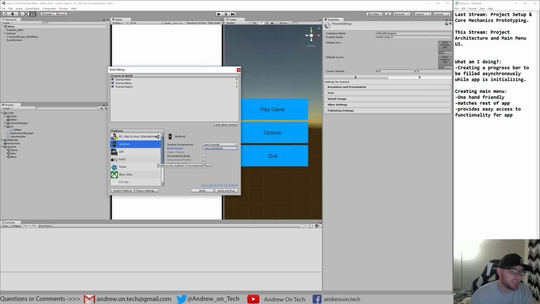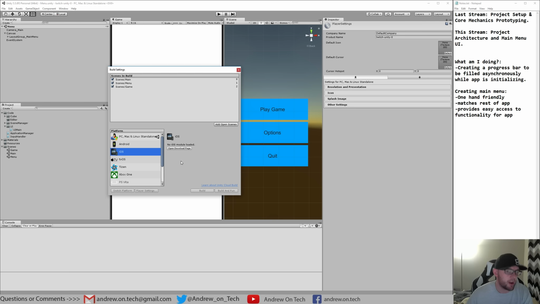But by default, yes, Unity generates an APK, but they do have an option to export a project. I just can't remember if it's in Eclipse or in Android Studio, or whether you have the option to switch between them. Possibly ADT is Eclipse and Gradle is the new Android Studio project. I'm not 100% sure on that, but by default it does generate an APK for you.